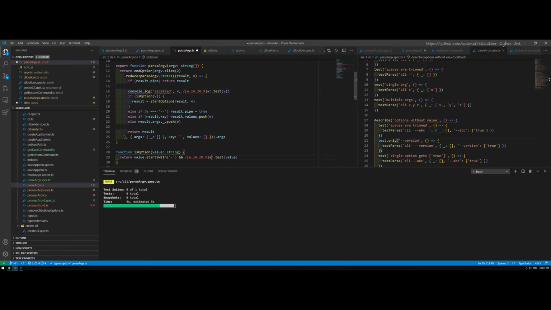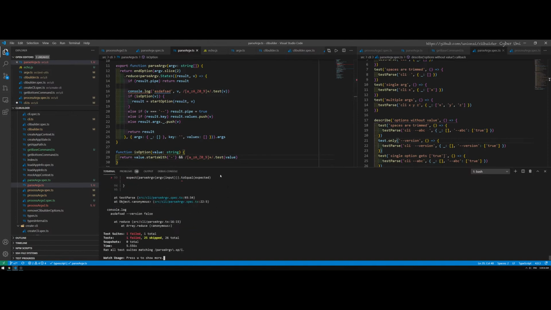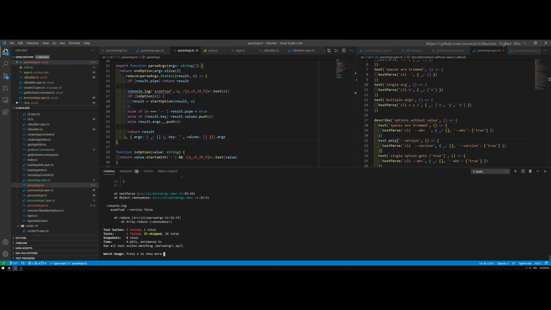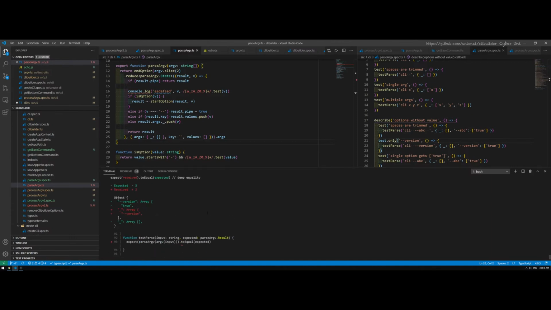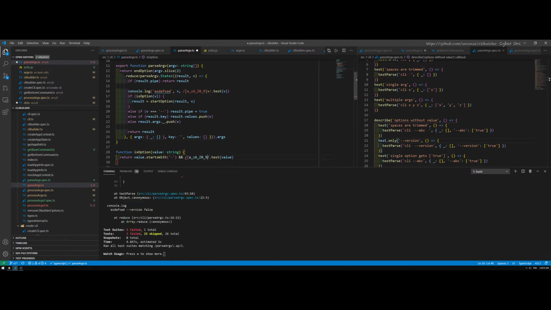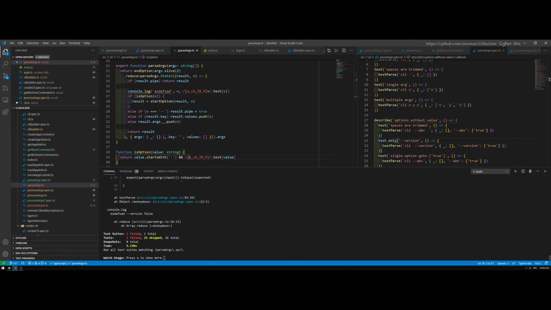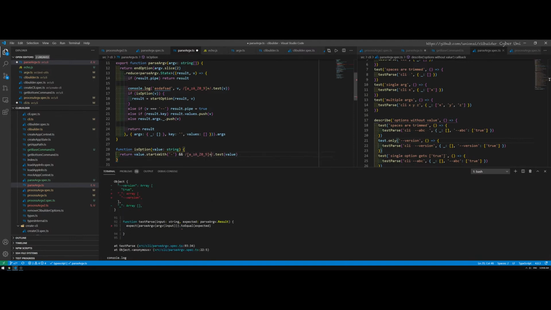I want at least one character. Maybe doing something pretty stupid. Hey, it's just a regular expression. What did I do? What kind of stupid thing did I do again?